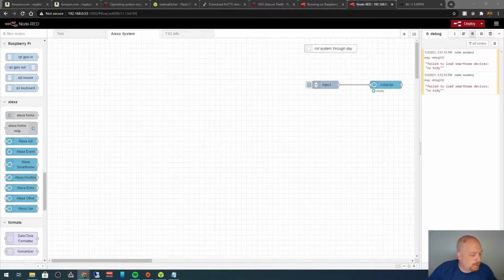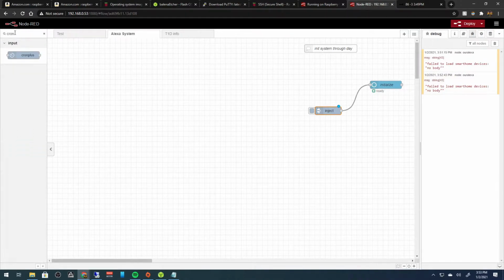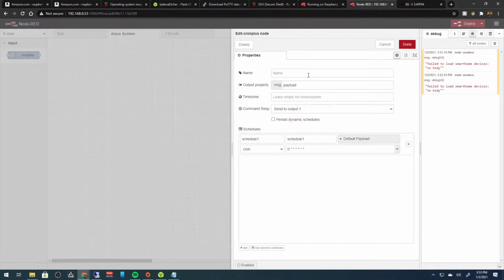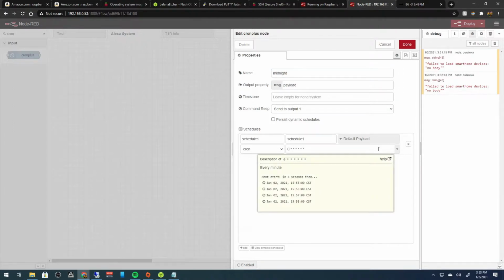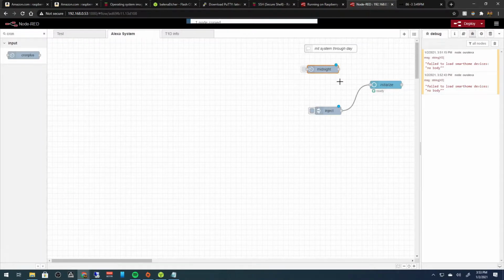Okay, so the next thing that we are going to do is set up times here throughout the day. So we're going to go with Chrome again. Set it up here. And on this one, we will name this midnight. So on this, the first 0 stays there. The next asterisk changes to a 0, and then the next asterisk will change to 0 as well. And this would be at midnight. So we'll hit done. We're going to copy that and paste it.